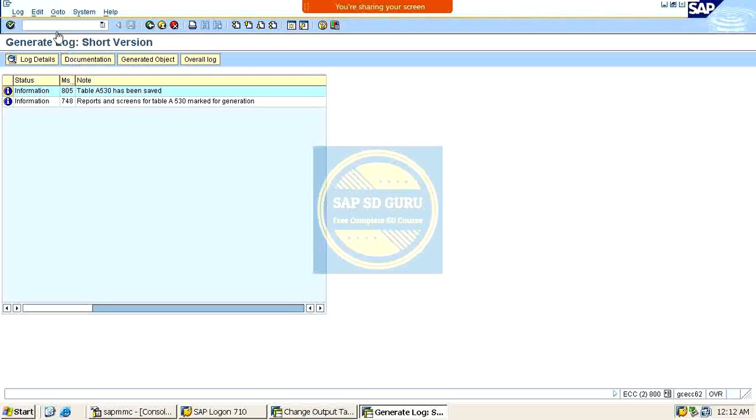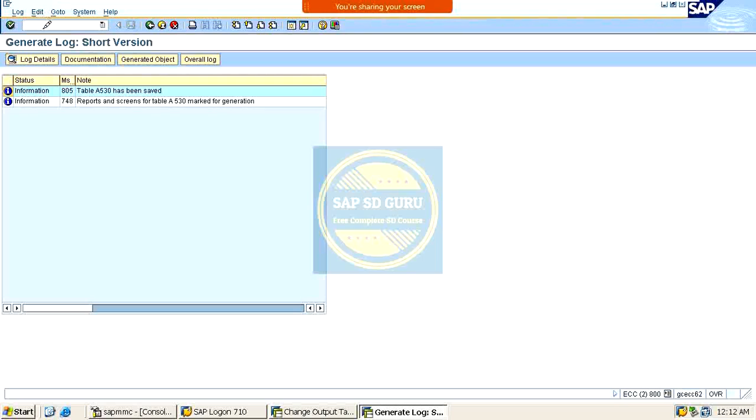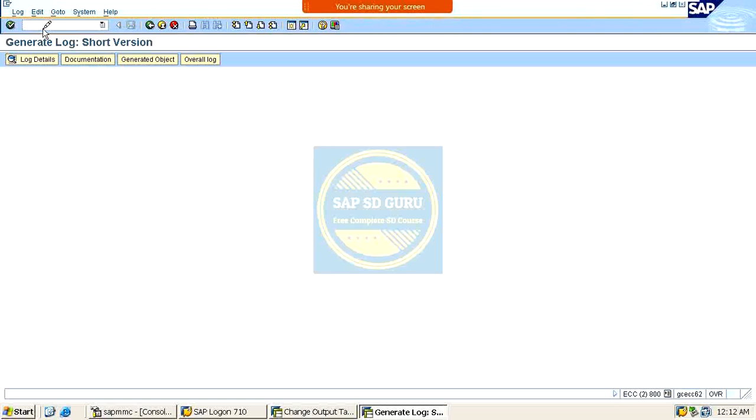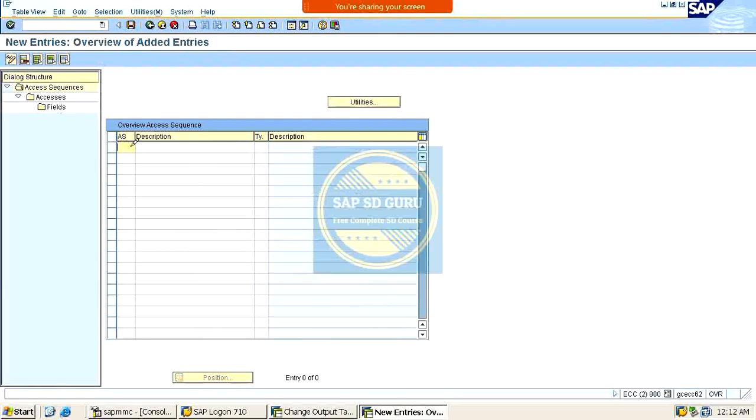So now let me go through V/07. Here, let me create one access sequence. We have MWST, right? So now I am creating a new one here.